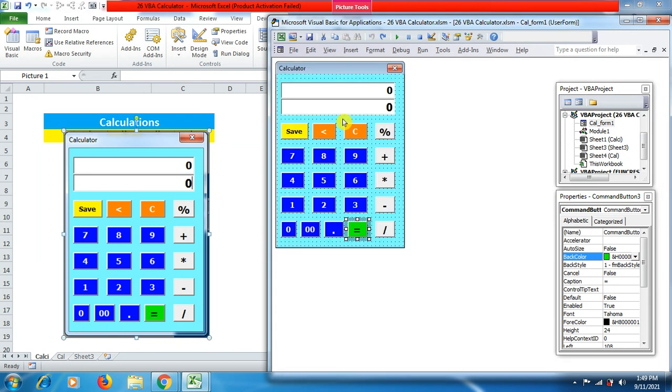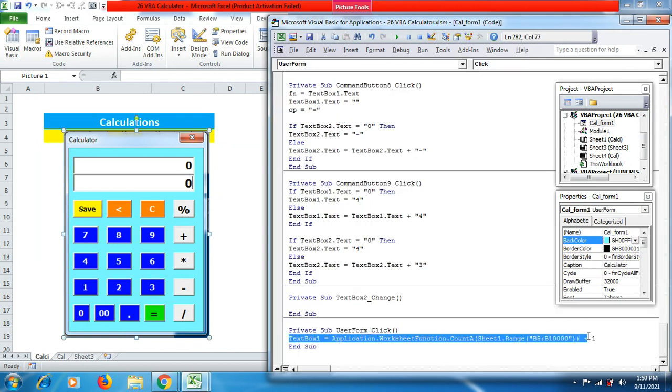Click on this user form coding, where the text box 1 and text box 2 answers should get displayed in the sheet. The coding is text box 1 equals Application.WorksheetFunction.Count(Sheet1. The name of this sheet is to be known from here. You can see in the project, where my cursor is right now, Sheet1. In the bracket I have mentioned CASC. I have given the name CASC over here in the sheet, but the real name of the sheet is Sheet1. That's why it's being used over here.